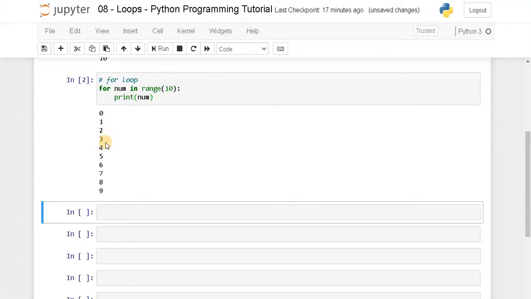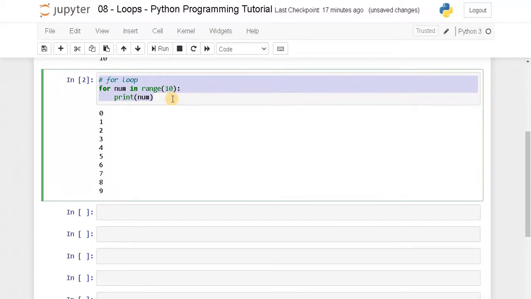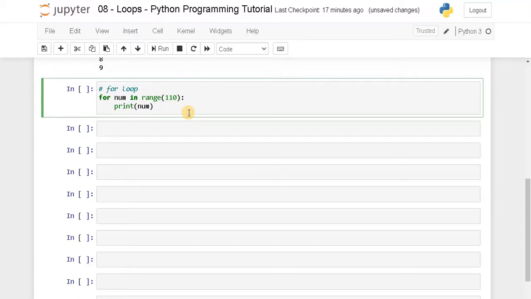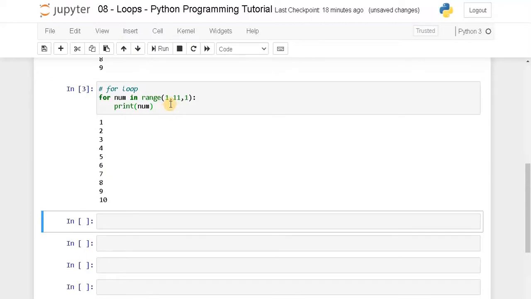What if we want to print from 1 to 10? So let's copy the loop and paste it. So we're gonna start from 1. So this is the start part and ending will be 11. This is the start part and this is the end part. The increment part is optional. So by default it will be 1. Here the starting point is inclusive and the ending point is exclusive. It won't print this number. Okay, let's run the code. Now it starts from 1, increments the variable each time by 1 and goes up to 10.